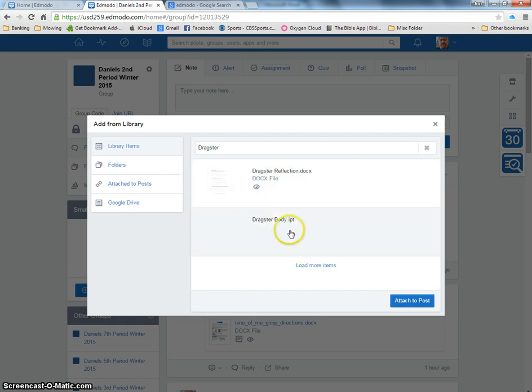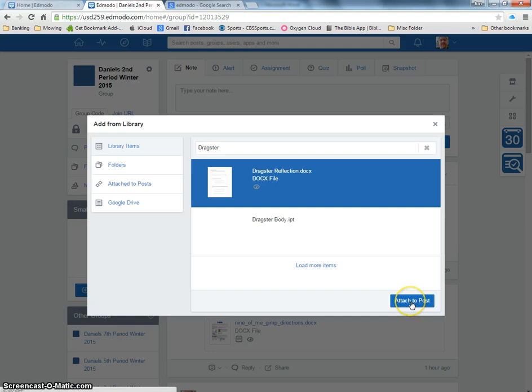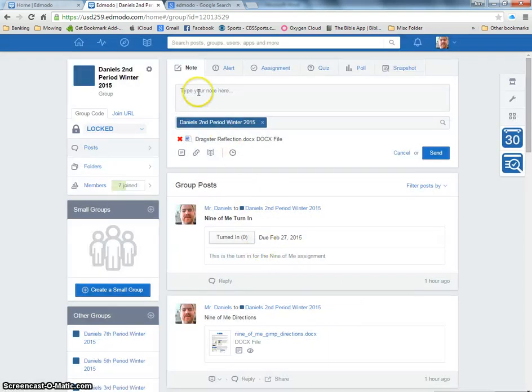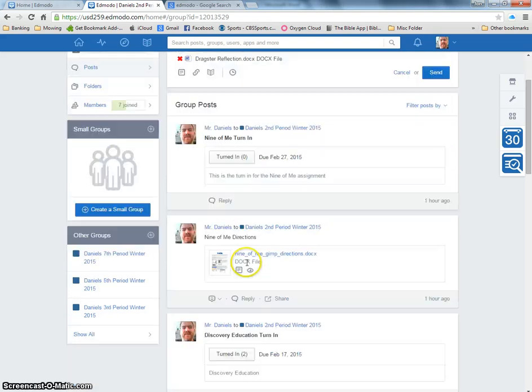And I have lots of different types of things that I can put in there. This is actually my dragster eraser part, and there's a reflection, and I can click on that, hit attach post. I have to type something in here at the top describing whatever it is, and you can see down here that I have done that with this particular directions, the 9 of me directions, and the directions they have here.